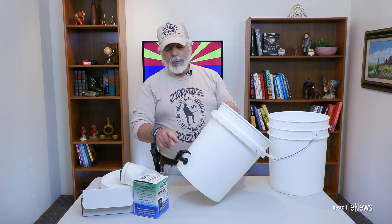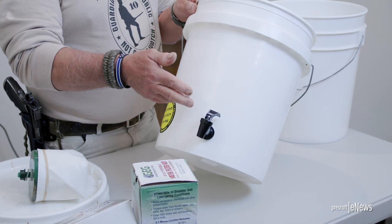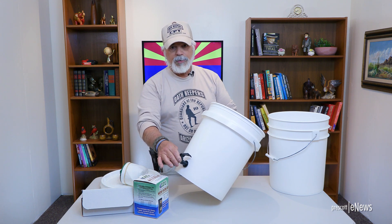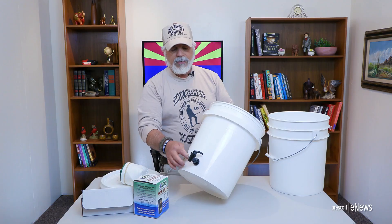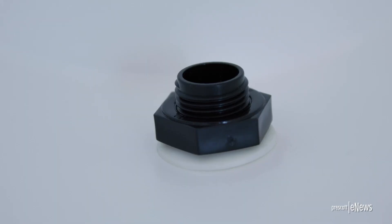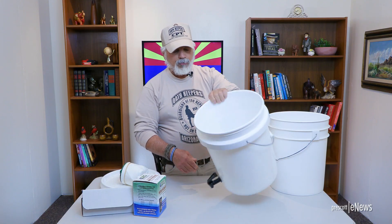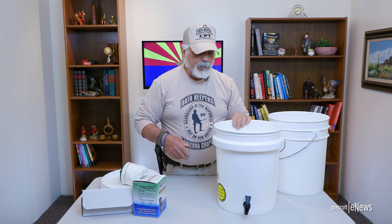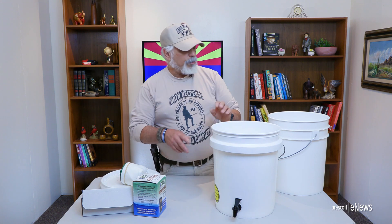Here's a tip: you can buy spares of these on Amazon — a four or five pack for 10 or 12 bucks, they're real cheap. Something like this can break quite easily, so I ordered about a half dozen of them. It comes with the valves, gaskets, and the nut on the inside. Because it is fragile — you drop it, you could snap it off. In an emergency, you're going to make mistakes, so always have spares. That's how the bottom part looks.